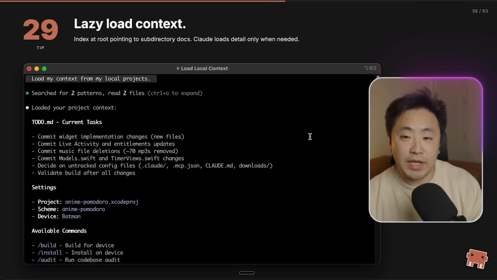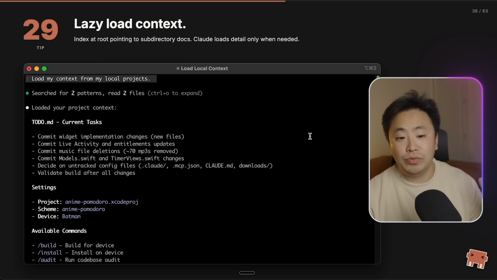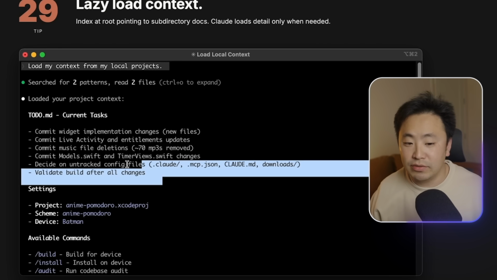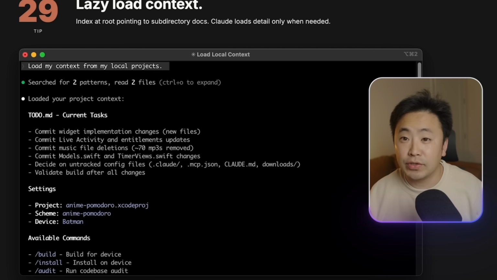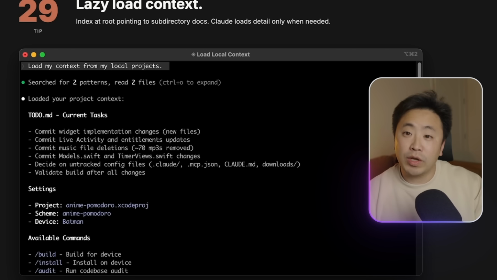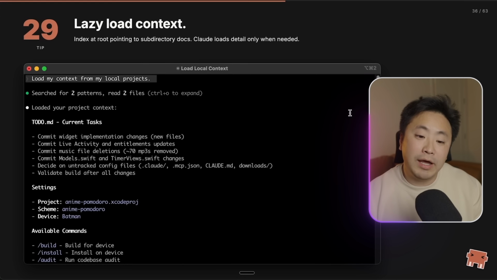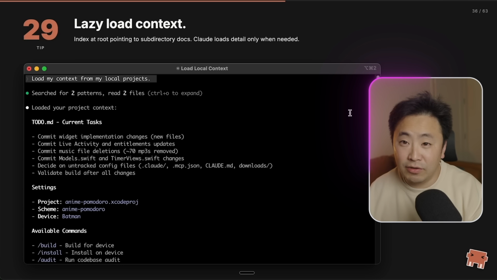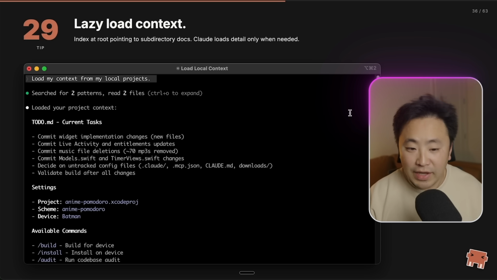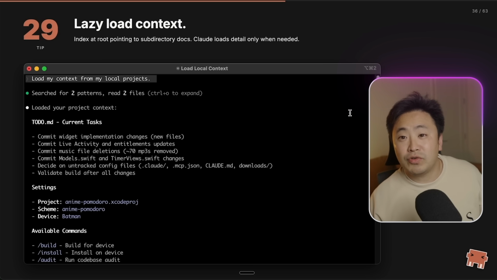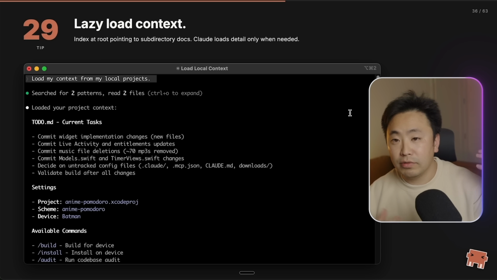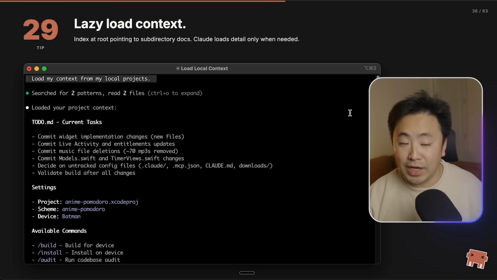So here's a good example. I like to do a lot of my to-dos inside of Claude Code itself. These are the high level things that I still need to do for this next feature I'm working on. I'm working on a widget for this Pomodoro app, and I have a live activity, for example. And I'm also deleting all the music stuff because I don't think it adds value. So I have a bunch of stuff that I'm tracking, but because I keep all the to-dos in my local index that I'm lazy loading, I don't always load it.